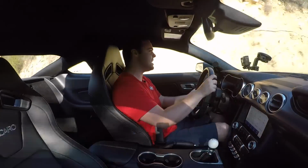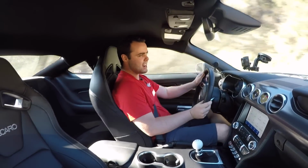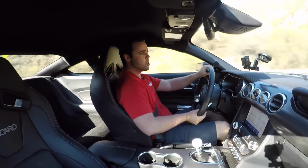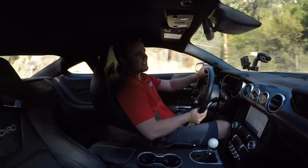These seats hold you in place so well. The spacing of the pedals is really good. And like I said, this transmission is just an absolute blast to drive. Steering feel is nice as well. In track mode, it's nice and tight. We don't have, you know, GT350R's level of communication in the steering wheel, but you do get some good feedback, and you can feel those front wheels transmitting through that steering wheel, and you really do know what this car is doing and about to do at all times.